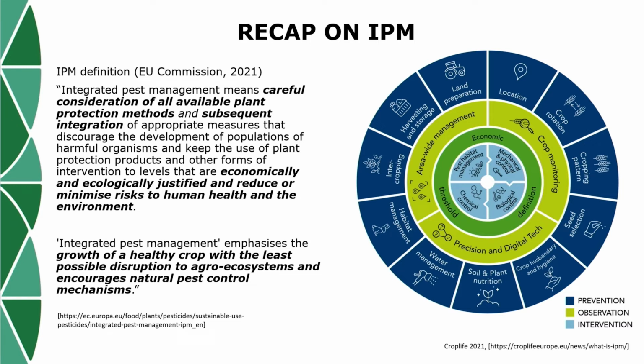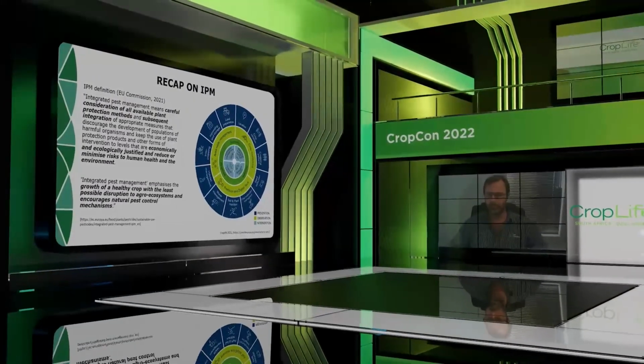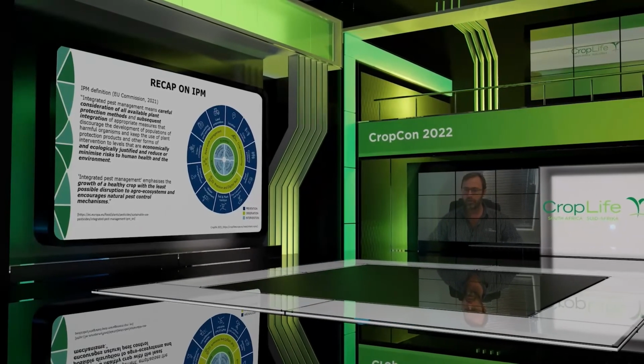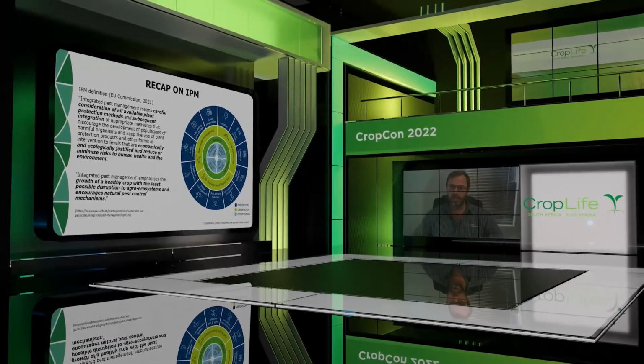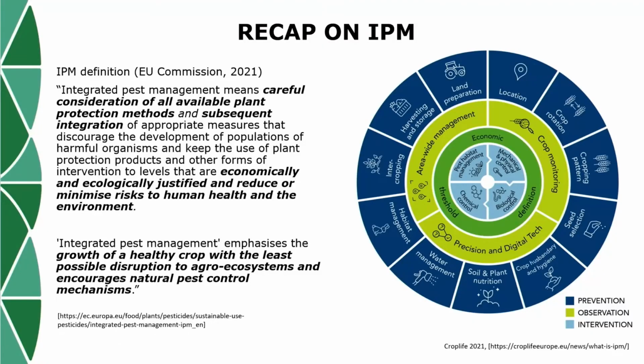Now, this economic threshold is quite an interesting perception in South African agriculture, because in my experience, IPM is most dominant in environments where we are exporting to first world countries, and that's normally within our high-value fruit and nut tree crops. And the economic threshold may be lost and almost exchanged with a phytosanitary threshold. And this almost undermines the concept of IPM. And it's something that we all need to be extremely cognizant of going into the future.